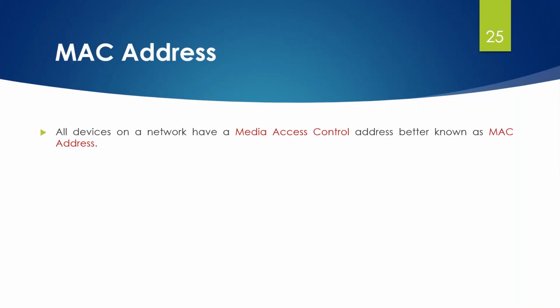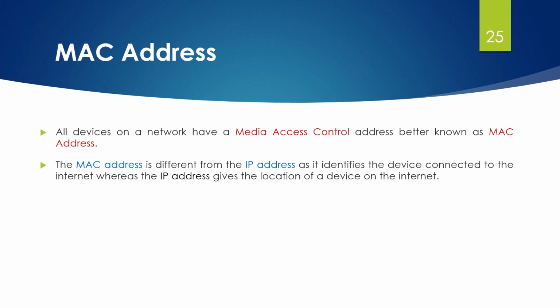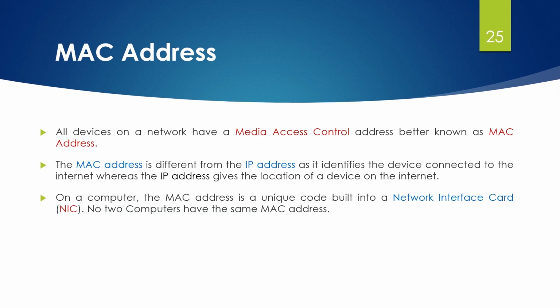MAC address. All devices on a network have a media access control address, better known as MAC address. The MAC address is different from the IP address as it identifies a device connected to the Internet, whereas the IP address gives the location of a device on the Internet. On a computer, the MAC address is a unique code built into a network interface card, also known as NIC. So no two computers have the same MAC address.